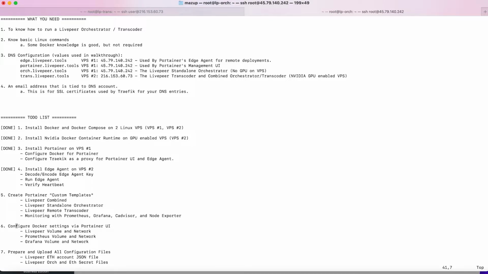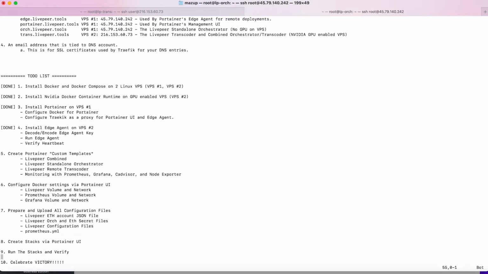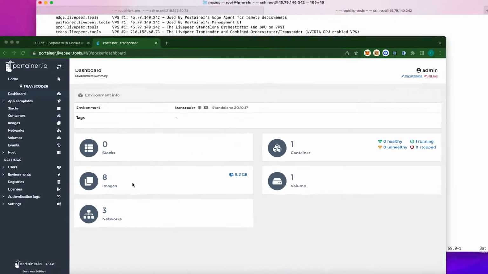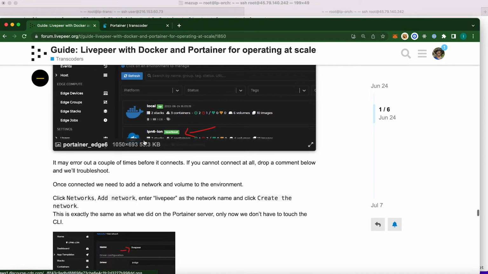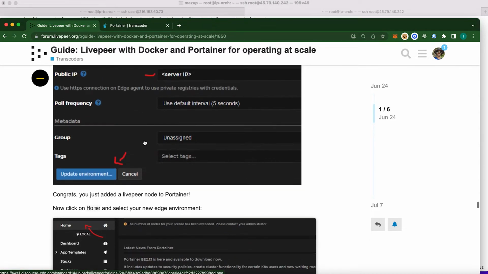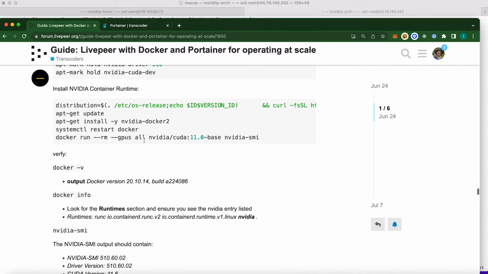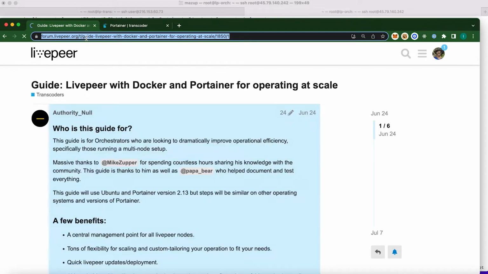So at this point, all is done from a Linux setup, verification, tooling, etc. We're going to move on now to step 5, and that's where we start getting into creating all the necessary templates and stacks, and it's pretty much going to pick up exactly where we left off here. Now, just to resync, okay, we've skipped around quite a bit. Let's go through a quick overview of what we've accomplished so far.